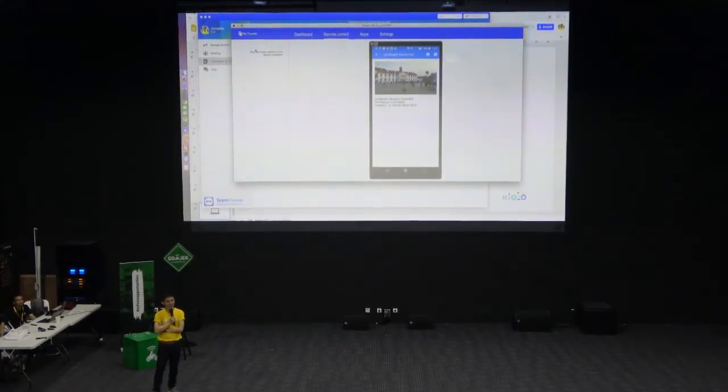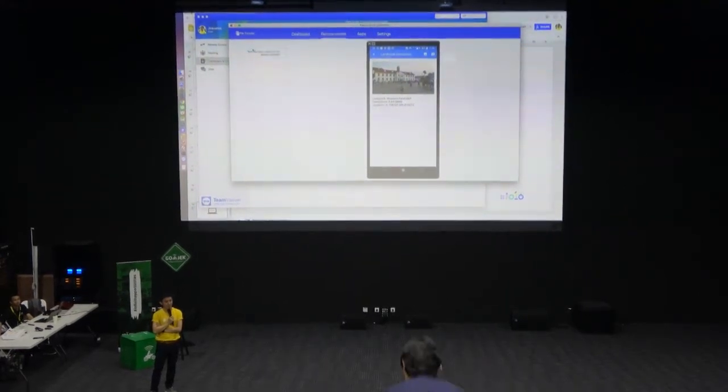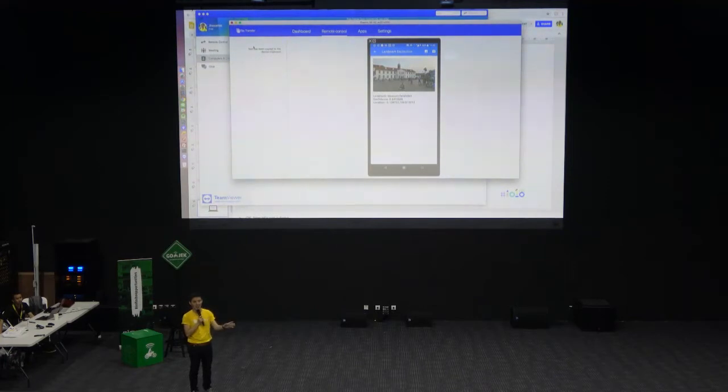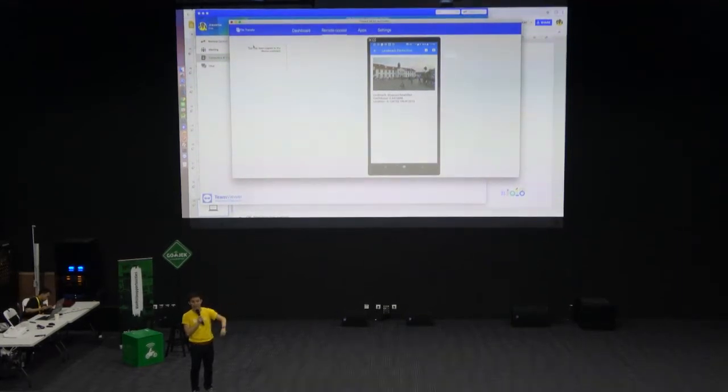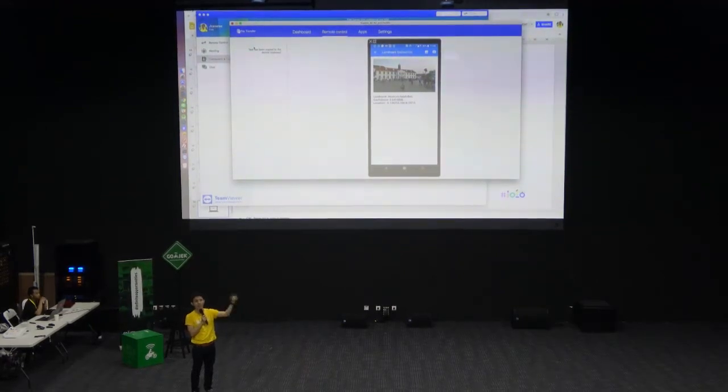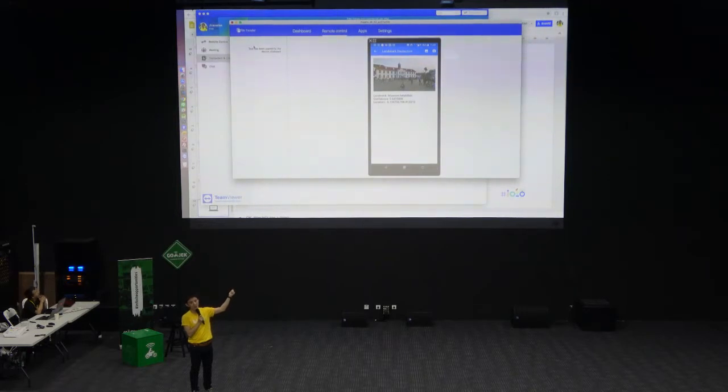My question is for the cloud cases. When we upload the image, we know that most current Android devices have high megapixels for the photo. So do we have to convert it first, or let it upload without converting? Okay, so like a Huawei P20, right? It has a very high definition photo, and the photo is very big. If you would like to upload it to the cloud, you can upload the big, high density photo, but it will take time to upload because the size is very big. So in my application, I compress the photo first, I resize it, and then upload it to the cloud. So it takes just 1 or 2 seconds, right? You will get the result. So you get more benefit than sending a really big size.